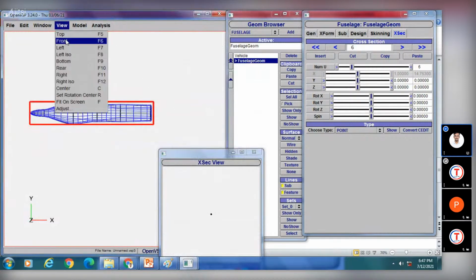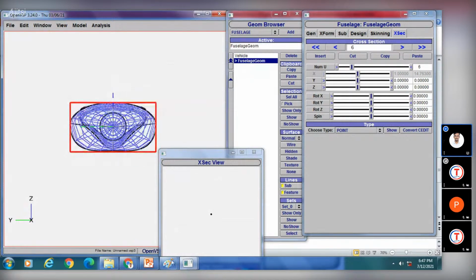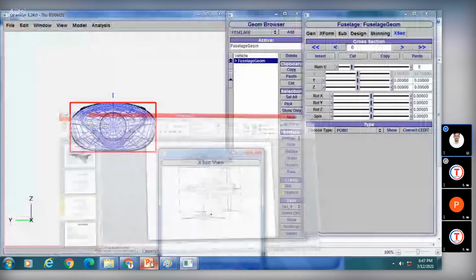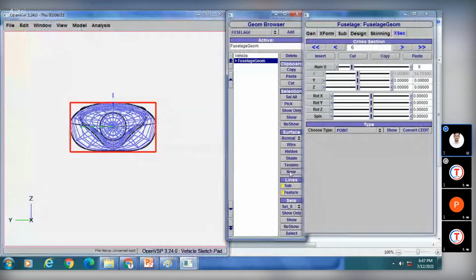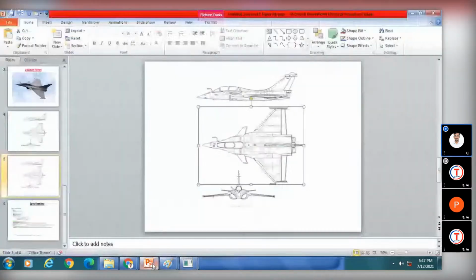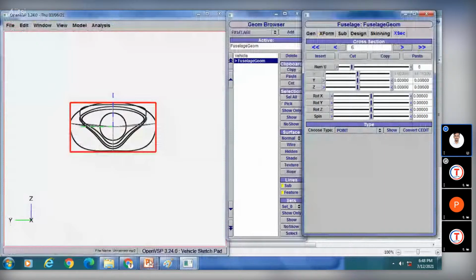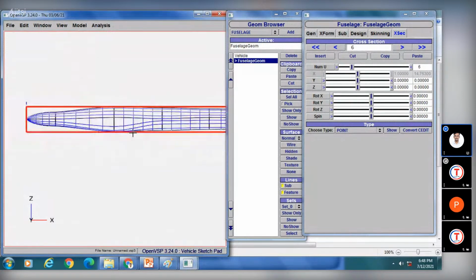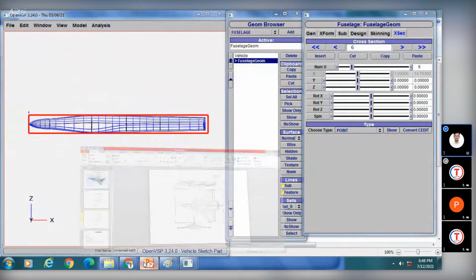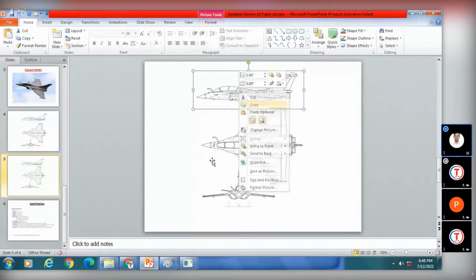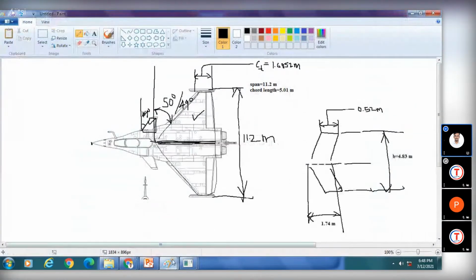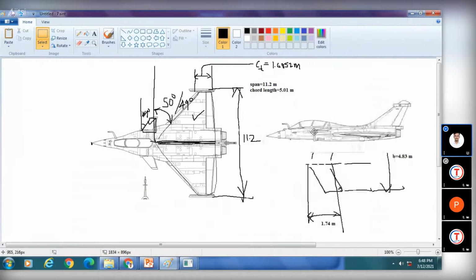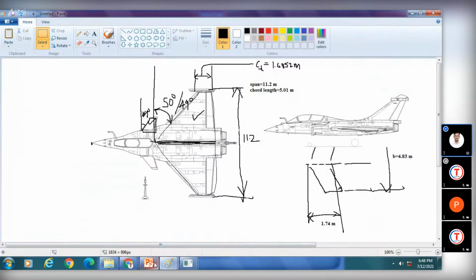This is our top view, front view, okay, I'll just use the wireframe option, and here we have our left view. So we will use this one. Paste here.